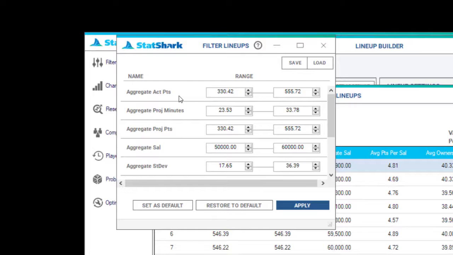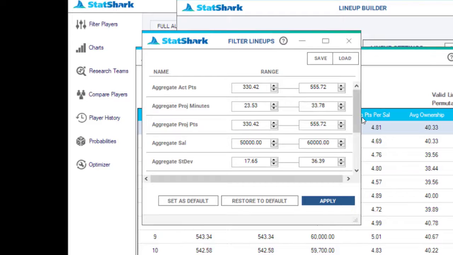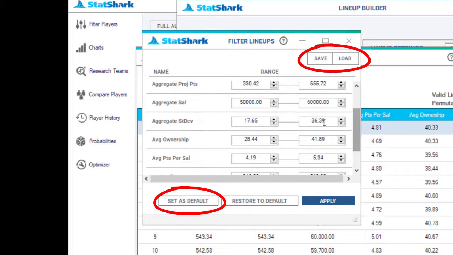As can be seen here, this window is very similar to what we saw for player filters, although they pertain to your lineups as a whole. Again, we see buttons allowing you to save and import settings as well as set as default. As mentioned previously, it is the default settings that you have set which will be used in full auto mode.